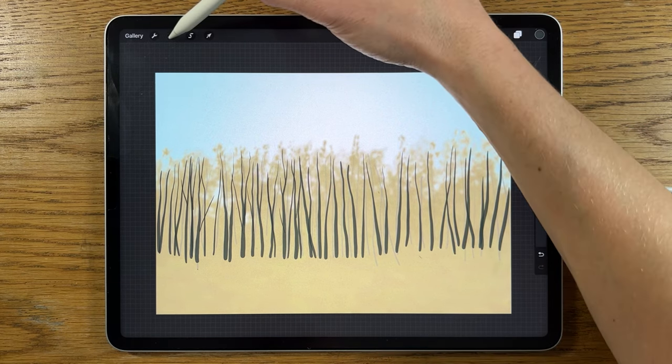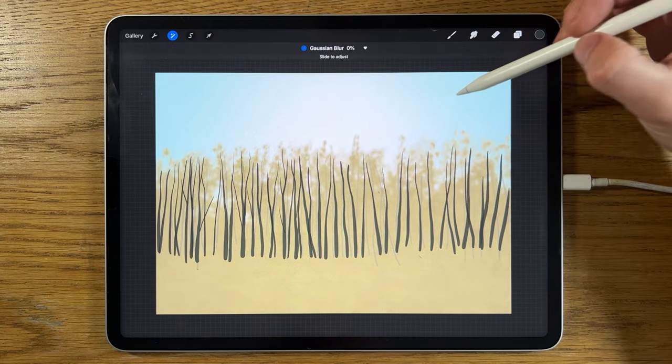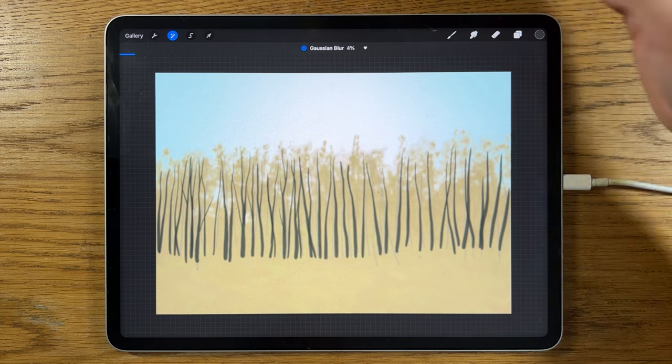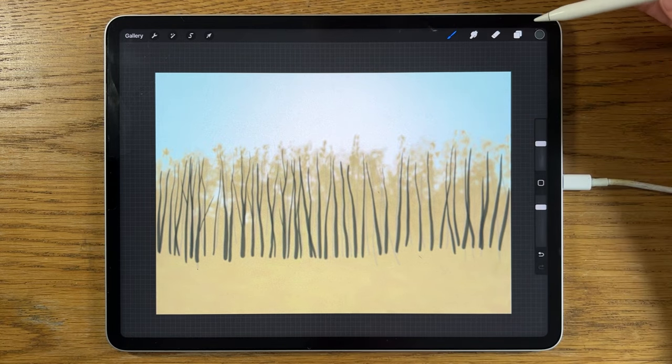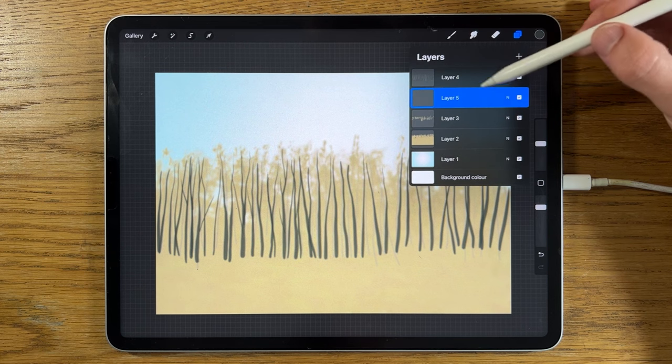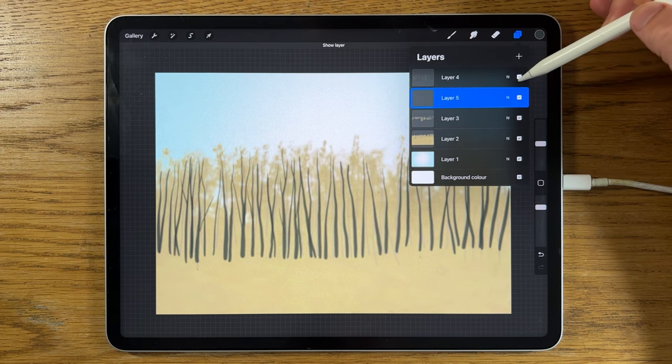Okay, so I'm just going to go to the adjustments, Gaussian blur, and maybe just blur it in slightly, just to soften it somewhat. So I'm going to put it at around 4% Gaussian blur. I'm going to go back a layer to layer 3 and create a new layer. So this layer is crucially going to be underneath those tree trunks.